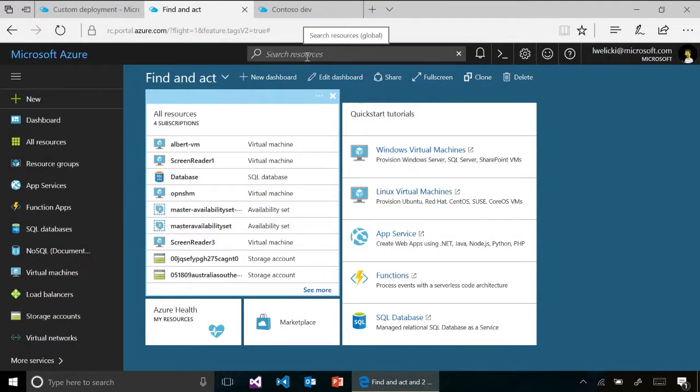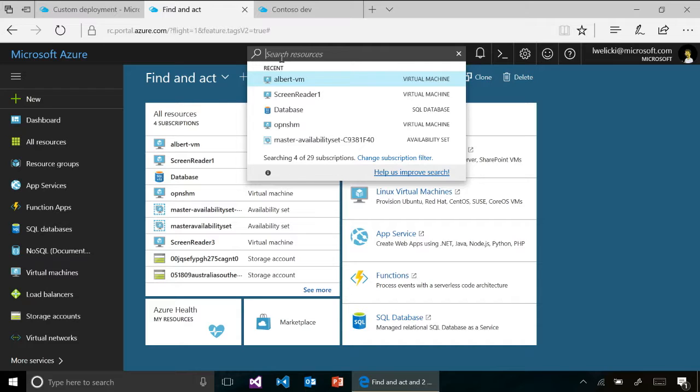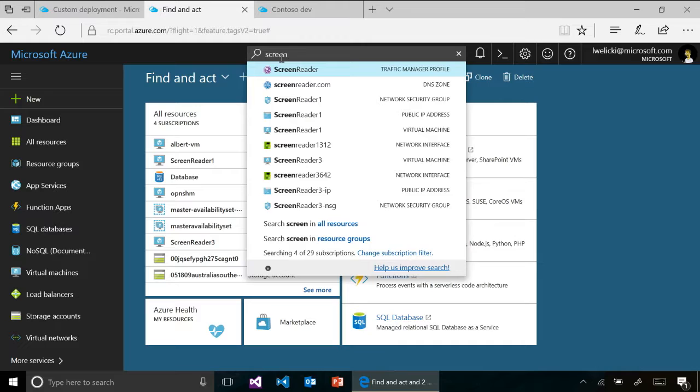So this search box that is at the top of the screen is always available. No matter what you're doing, that search box is there. And as soon as it gets the focus, not only does it provide you with the option of searching, but it also shows the top 10 last recently used resources. So if what you're looking for is something that you recently used, you can jump right away to it. If it's not, you can start typing. And obviously what it's going to do is go through your list of resources and show you the ones that match the criteria that you entered.